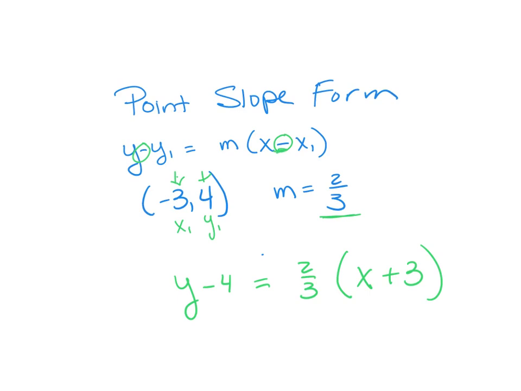Okay? So the typical thing when they're finding point slope is to give you a point and the slope and you just plug them in, which I think is silly work. So what I'm giving you for homework is equations either in standard form or slope-intercept form, and you need to find the point-slope form of them, okay? So for that, I'm going to have you use your calculators. Grab your calculators. I'm going to show you what I mean.